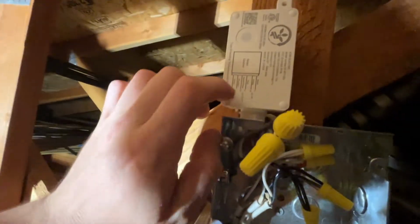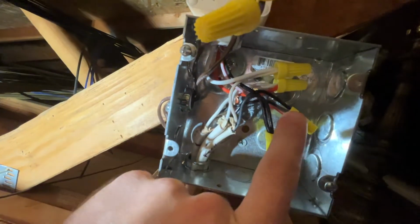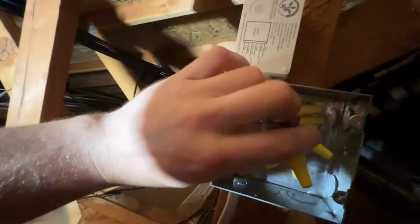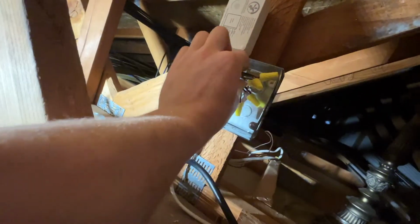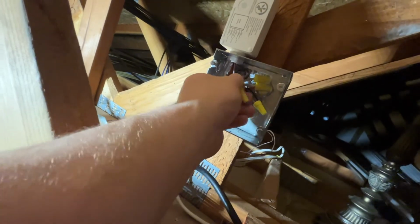Then on the output side of this, we've got a red and white. So we've got our red and our red and white right there, which are the load side, and those are feeding the actual lights. So these go out to the lights. And then these are the low voltage output. This has a purple and a gray, which are kind of the universal colors. And those are feeding through this, the low voltage switching 0 to 10 volt dimmers that are in the actual light housings themselves. So gray to gray, purple to purple on the actual lights.